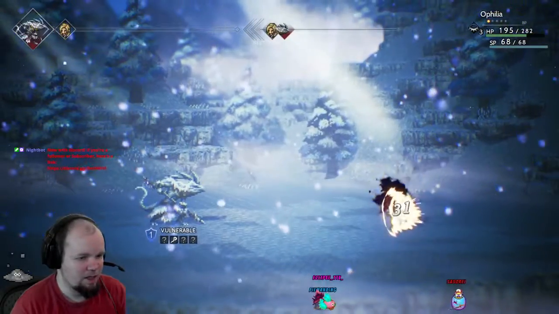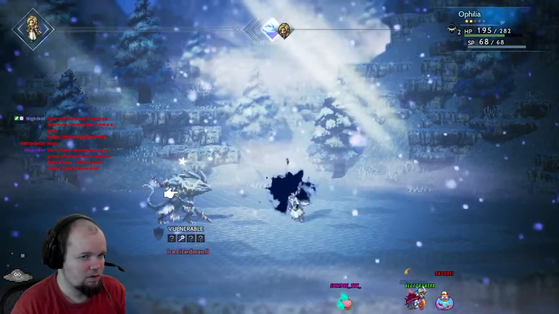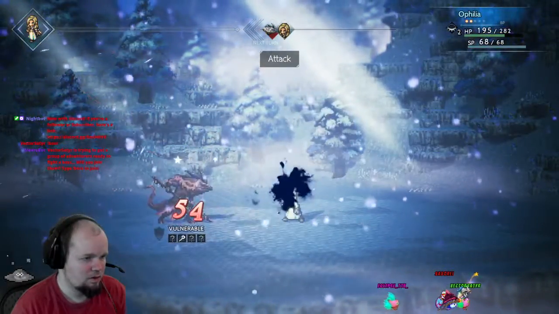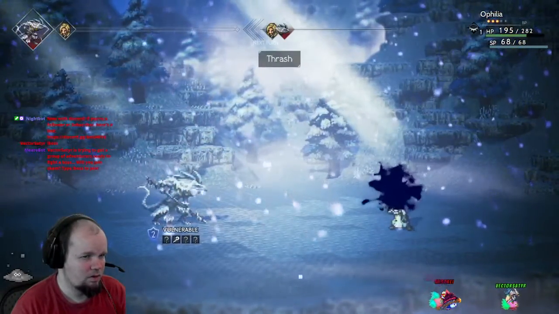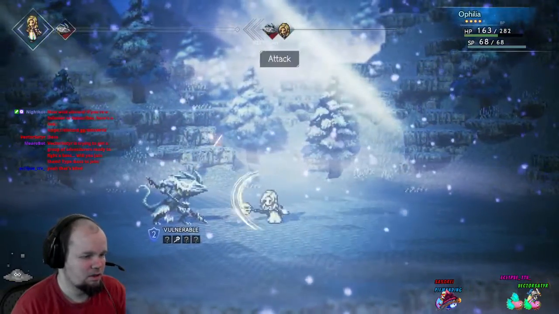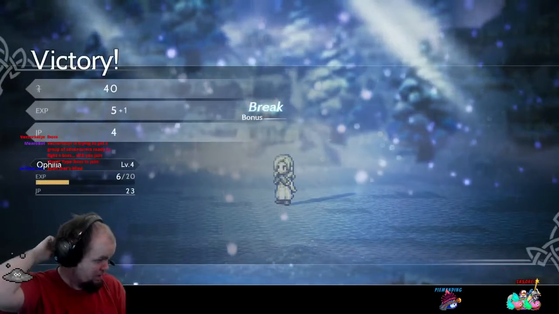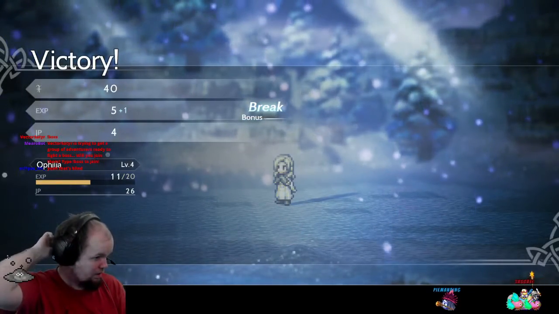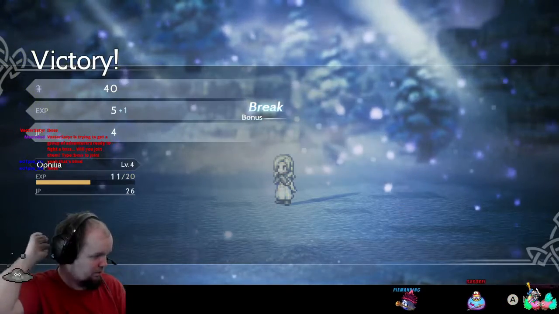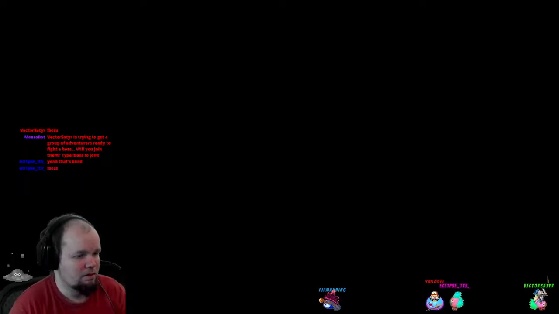Oh, is that blind? Is that what's on me here? They thrashed me. I missed. I'll do my best. Oh, he's dead. The flame guides us true. Guys, red vector for a boss fight. Essence of plum. Plum.